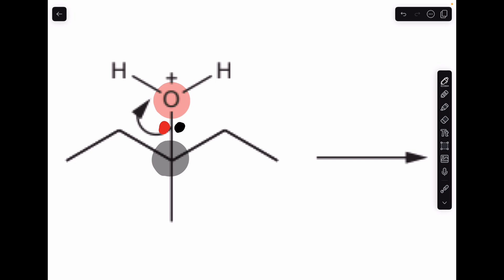The reason I've done that is to show that the oxygen owns one of the electrons in that bond, carbon owns the other one. So we've just said curly arrow shows the movement of a pair of electrons. Basically, both of these electrons are going to go onto that oxygen.